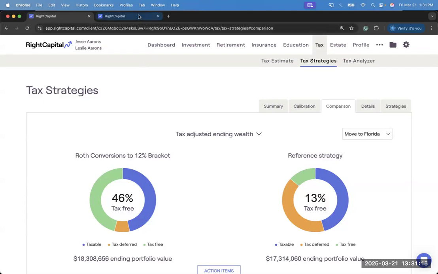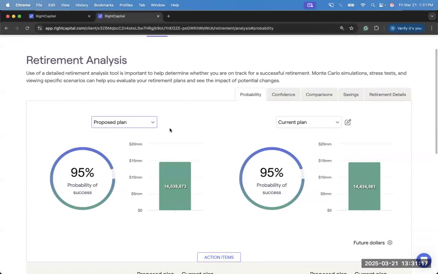And we want to make sure that we're setting our heirs up for success while also maintaining a probability of success that we're comfortable with. We wouldn't want to convert too much too quickly and potentially risk lowering our probability of success. So it can definitely be helpful to set up this kind of comparison in the retirement analysis module as well.